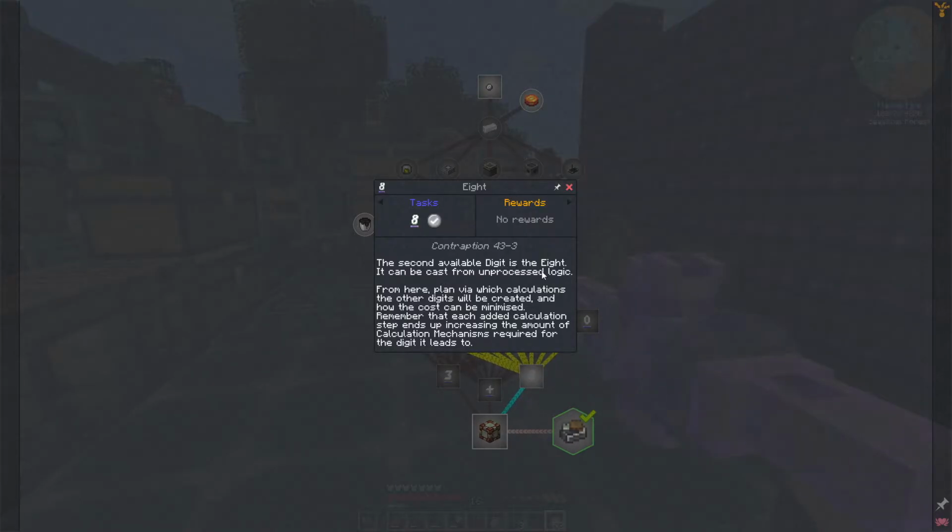The second available digit is 8. It can be cast from unprocessed logic. From here, plan via which calculations the other digit will be creating, and then how the cost can be minimized. Remember that each added calculation step ends up increasing the amount of calculation mechanisms required for the digit it leads to.